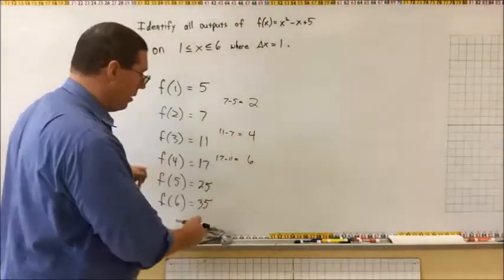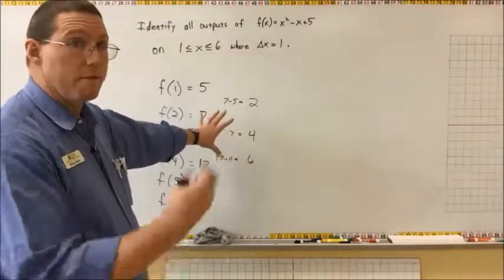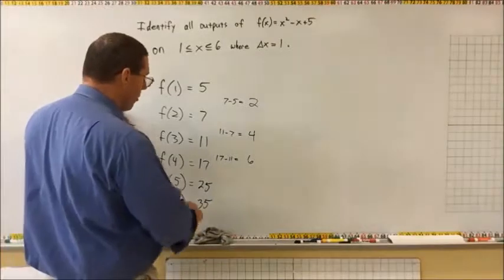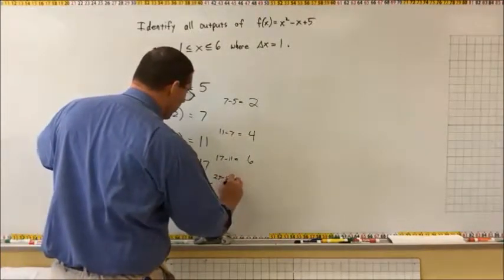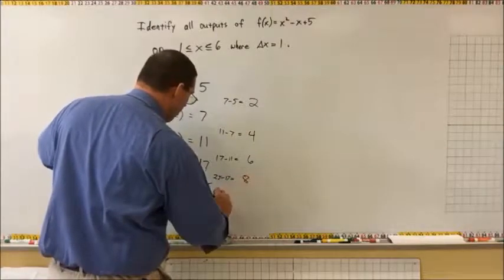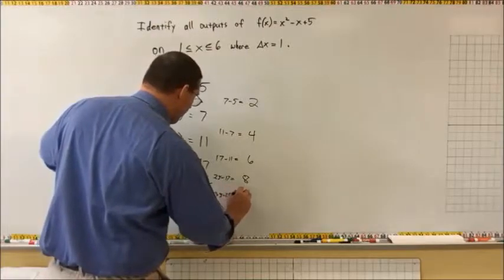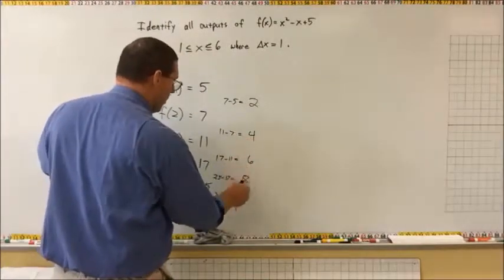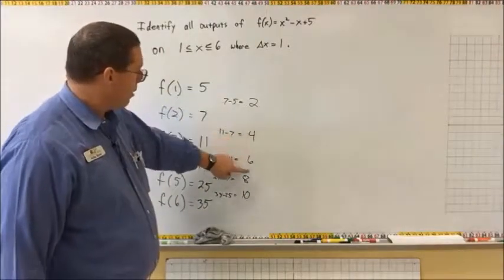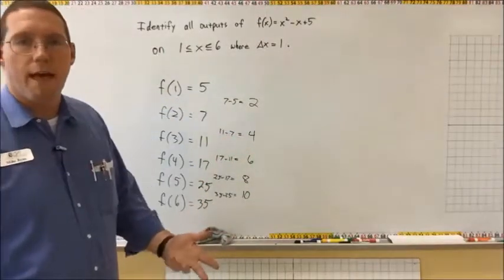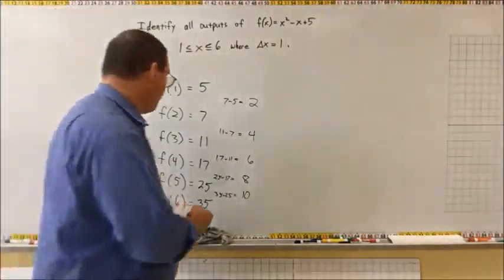Isn't that interesting? That's meaningful, by the way. I'm not going to explain it to you. You won't understand what this means until you get to calculus, but I just want to show you that this is happening. What's 25 minus 17? You guessed it, it's 8. And what's 35 minus 25? That's 10. The fact that the difference between the values is growing, is doubling up, there's a good reason for that, and it has to do with calculus. I just can't explain it right now. I just thought I'd point it out to you.